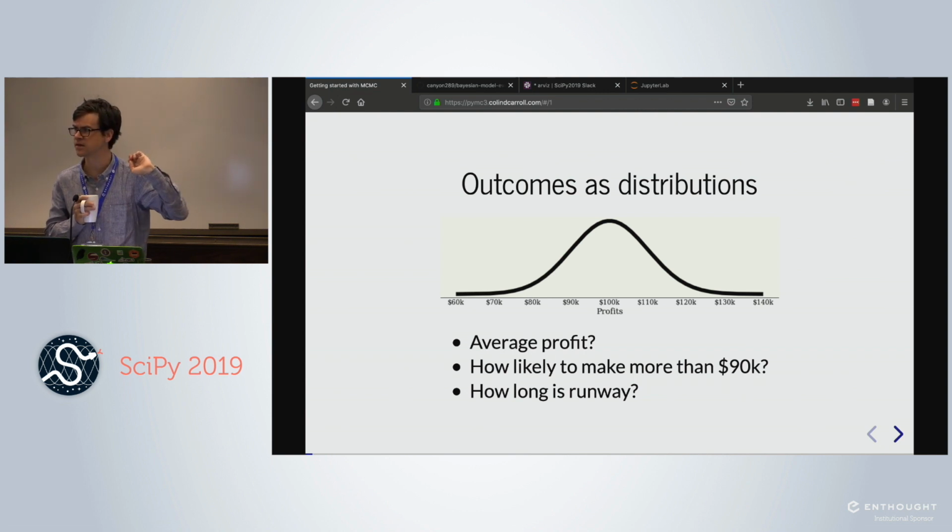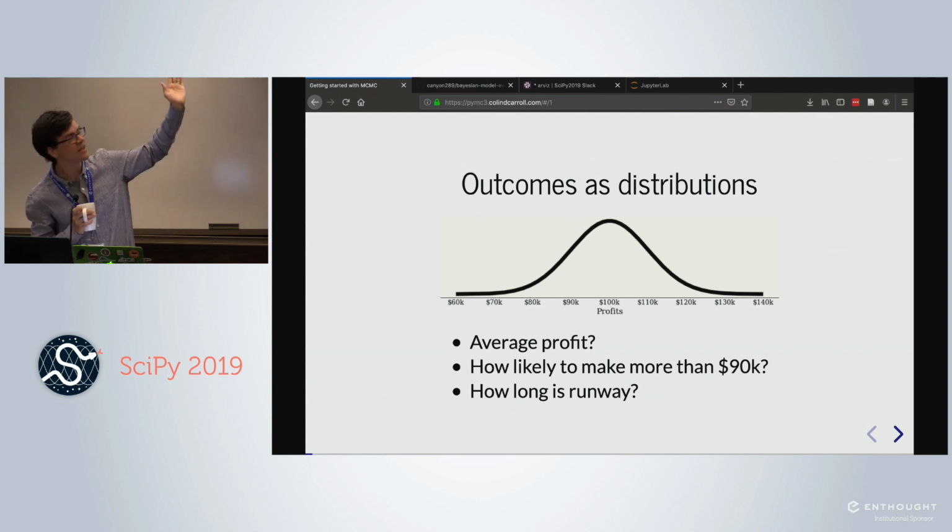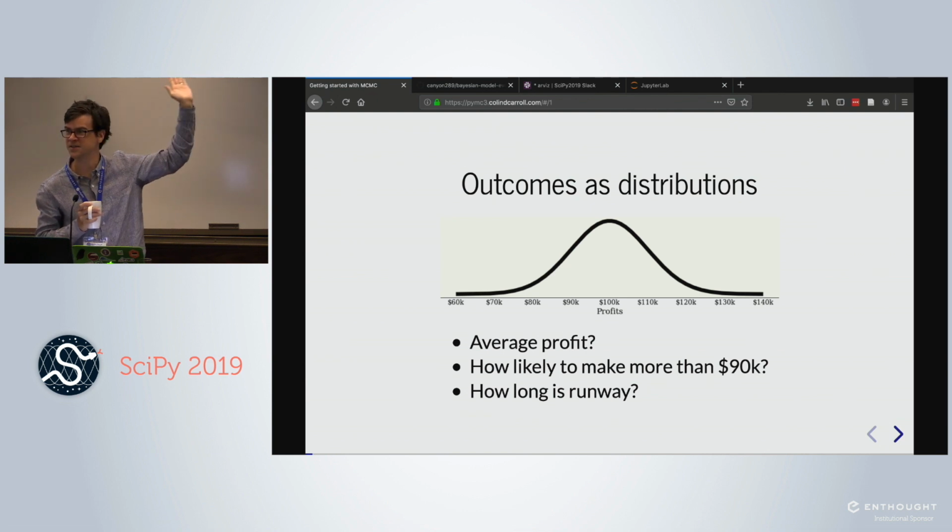How are we going to work with this? How are we going to actually put a normal distribution into our computer? Once you have a distribution, though, you can answer a lot of interesting questions. Like you can ask, how likely am I to make more than $90,000 in this next month? You can sort of tell that might be an area under the curve. We might draw a vertical line at 90,000 and then look at all the area over to the right, figure out what proportion is over there compared to over to the left, and that might be our likelihood of making more than 90,000.